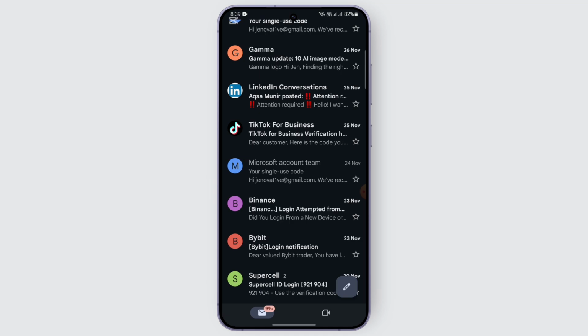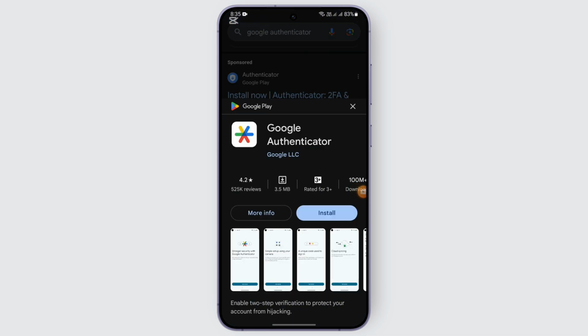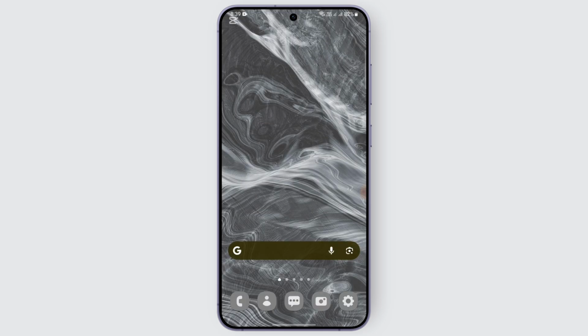And you can also generate the OTPs using smartphone apps like Google Authenticator. You may just go to Google Authenticator, like this one right here. If you have installed this Google Authenticator or any other kind of authenticator on your device, like Microsoft Authenticator, you'll be receiving the OTP code within the app, like Binance, Bybit. These are the apps that use Google Authenticator as an authenticator, so you may receive an OTP code in these apps as well. So therefore, these are the places where you may be receiving your OTP code.